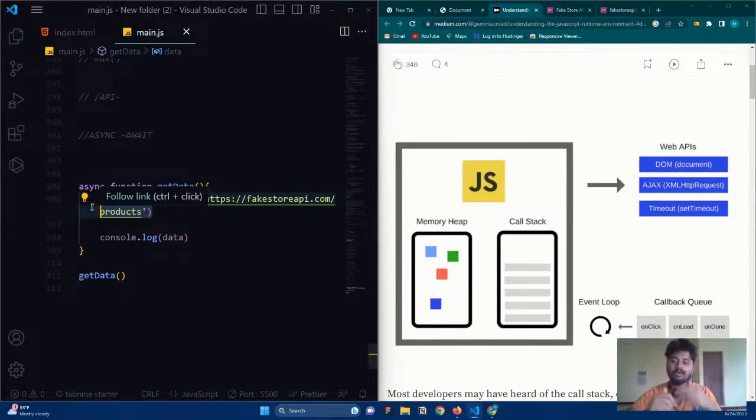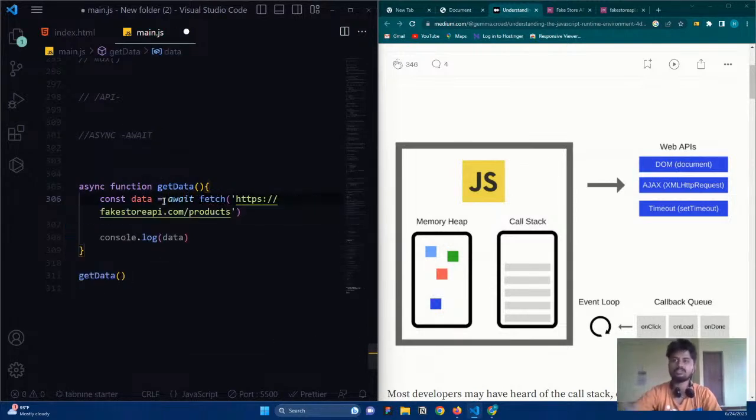So during that time, we need to make this code stop execution, and you can go and execute some other code, but don't execute this code unless this process is completed. How can I do this? That is why the await keyword comes in. So you can use await before the fetch.